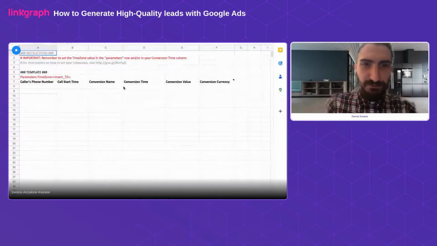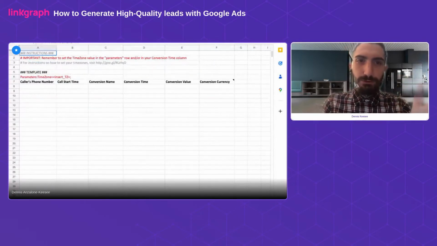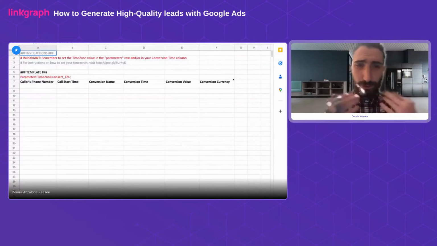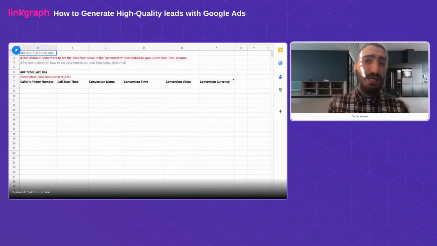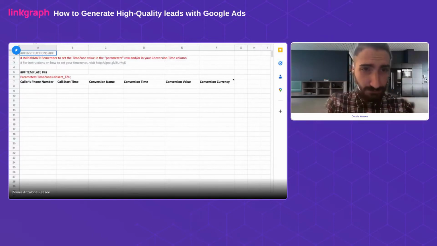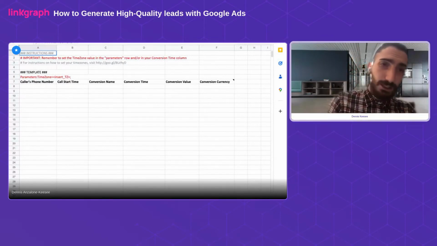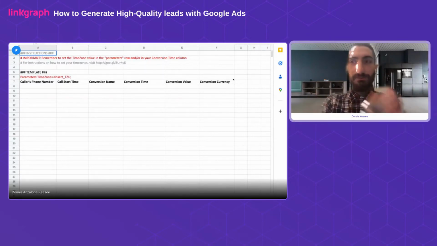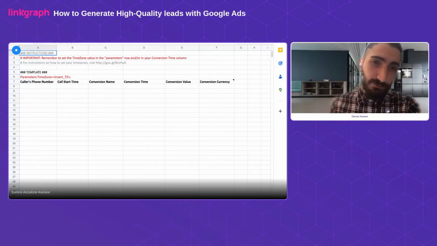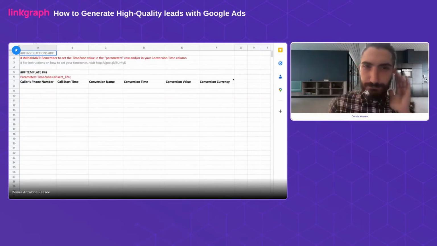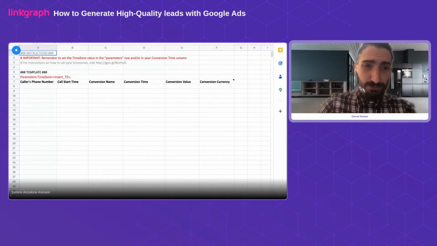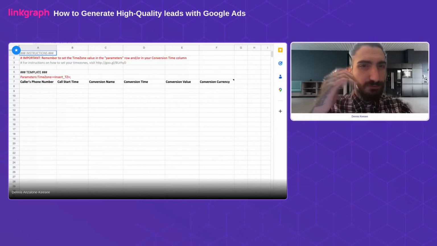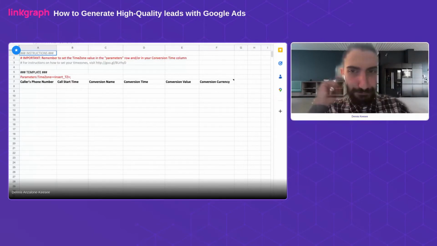As I showed you briefly before, this can be done not only on lead generation forms, not only on clicks, not only on all of that, but also on calls. So if your business gets leads on the phone more than on the lead forms, and by the way, you can use both. You can track both phone conversions and lead form conversions in case you get leads on both platforms. So the template for the call conversion import looks a little bit different.